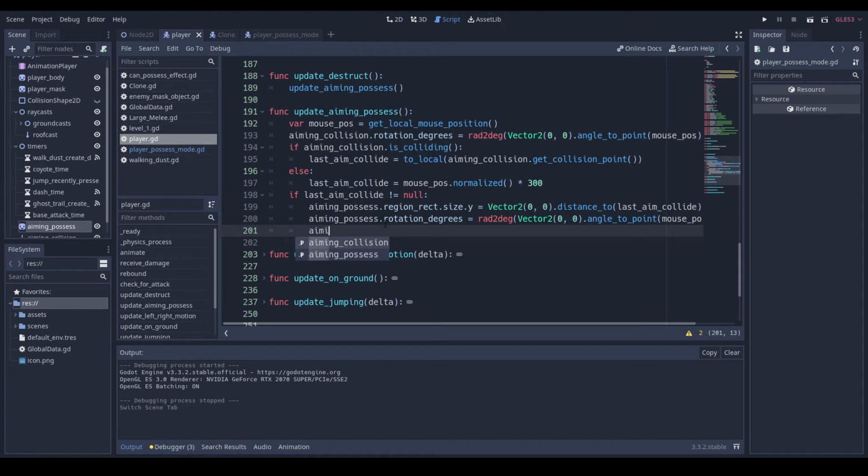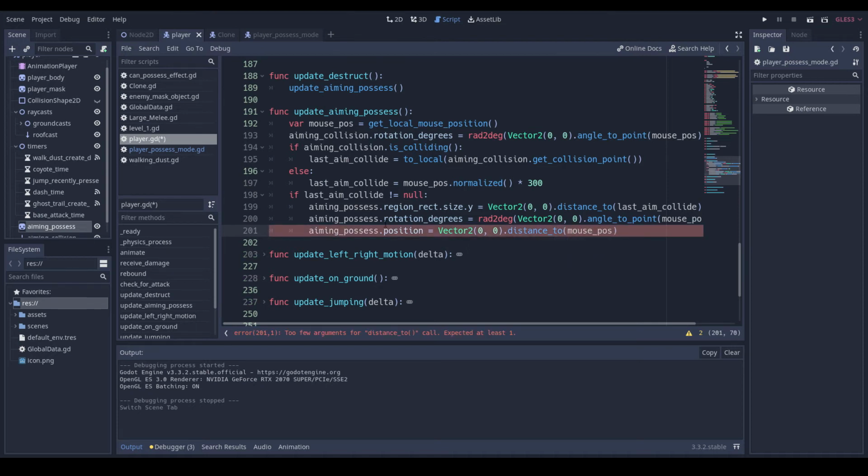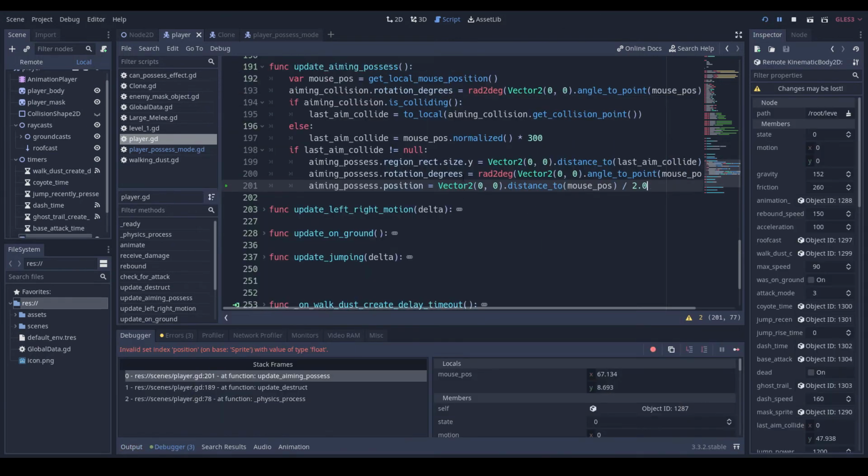Aiming possess dot position is equal to self dot distance, self dot will be vector 2 0 0 dot distance to mouse pose divided by 2.0 should give us the right thing or not.